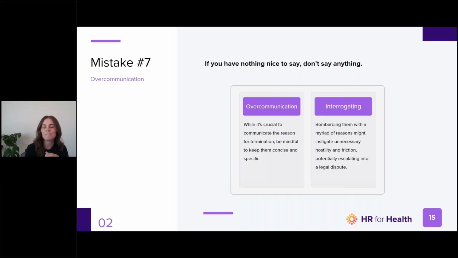So for example, if you're terminating someone for poor performance, you could say you didn't meet the performance expectations of the practice. So very clear and to the point. You're not listing out a million things, but you're still giving them the reason. If you're terminating them for an outburst, or maybe they caused a huge scene in front of patients, you could say that you're terminating them for employee misconduct. A lot of these situations, you could probably quote your employee handbook as well.